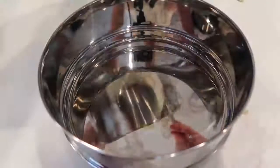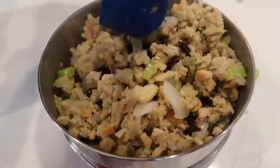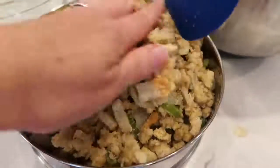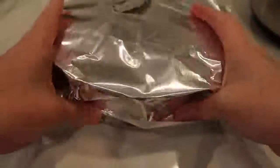And I'm going to add my stuffing to some sort of container that will cook in the Instant Pot. You can use a nice glass bowl that can cook in your oven. It will work in your Instant Pot. This one is a pot I'll link down below so you can check it out. So I'm just packing my stuffing on and then I'm going to cover it with foil.